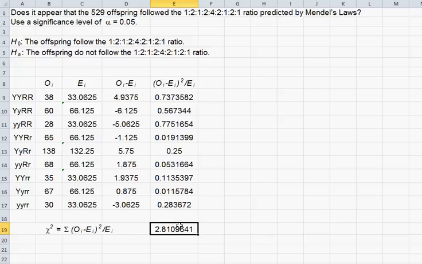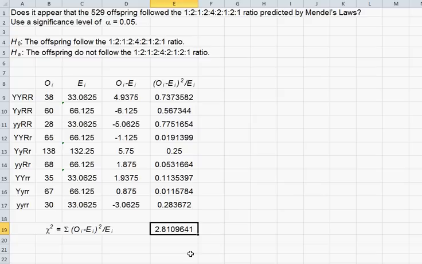As we discussed in class, this number will be large if at least one observed is a lot different than one expected. So if one of these categories is significantly different, there would be a large number over here, and that would give me a large sum. On the flip side, if all of the observeds are decently close to all of the expecteds, then all of these 9 terms would be decently small, for a reasonably small sum.